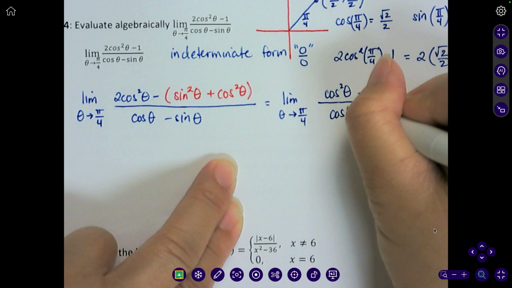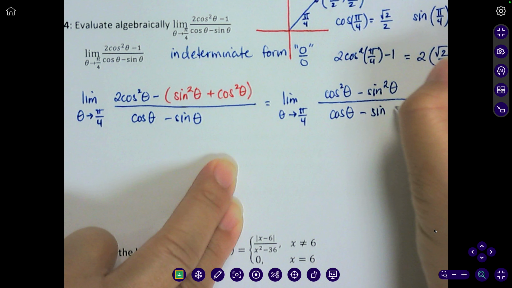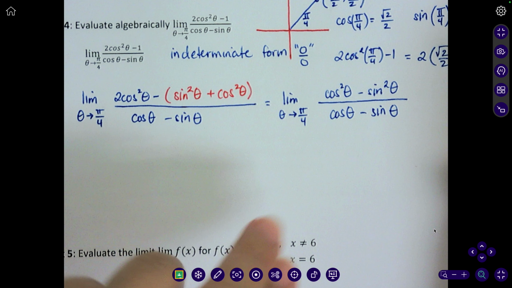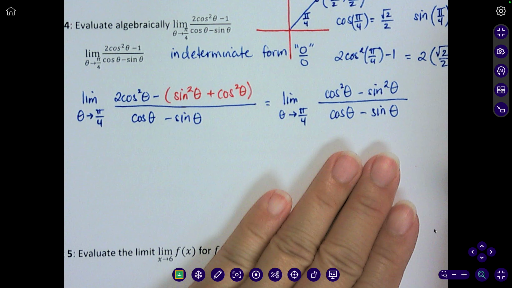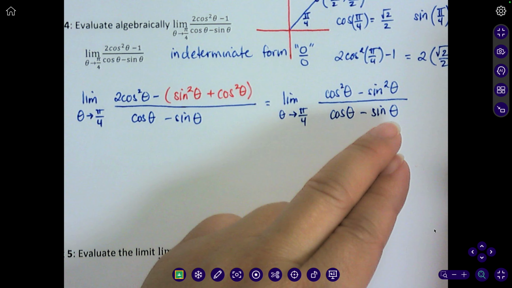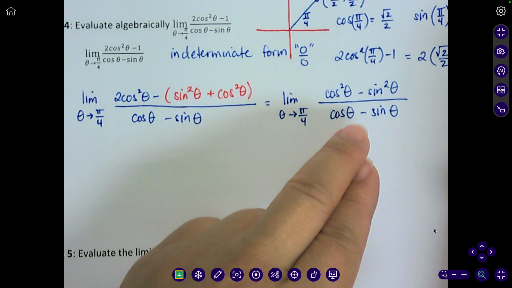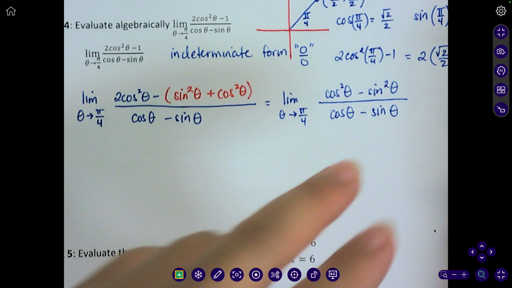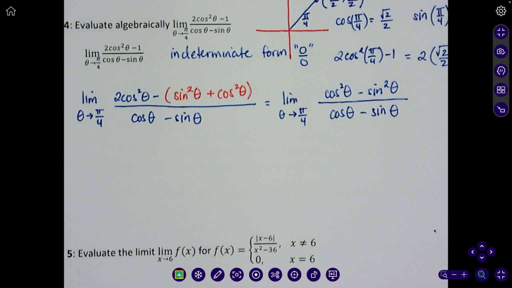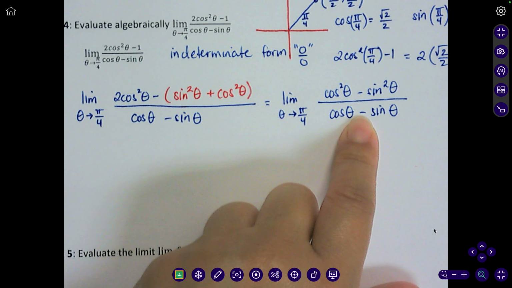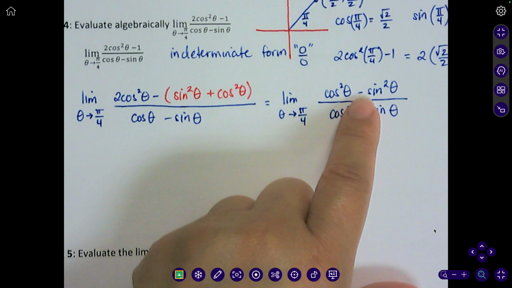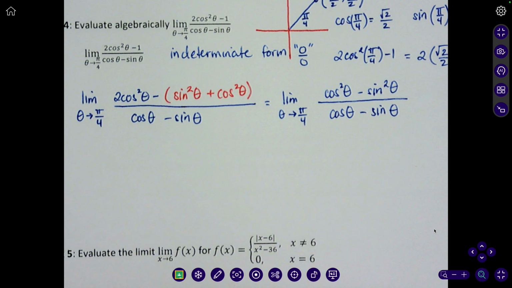And then on the denominator, this is what I have. Once you get to here, you can't really cancel it just because they're the same. This is cosine square and this is cosine, okay? You can only cancel when you have factors. If this is separated by a multiplication, and this is separated by a multiplication, then yes, you can cancel. But because it's separated by a difference, you can only cancel if it's a factor.